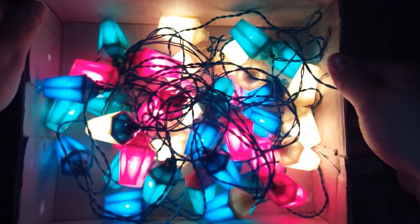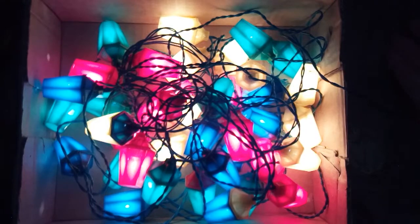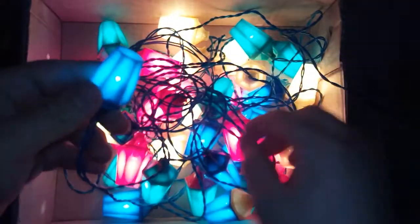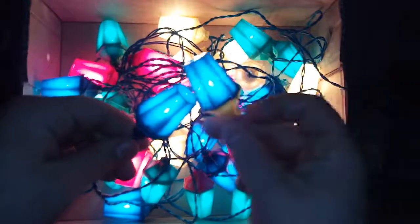So yeah, this is a very sentimental garland. It's very beautiful, and this is one of the first versions. This uses acrylic plastic.